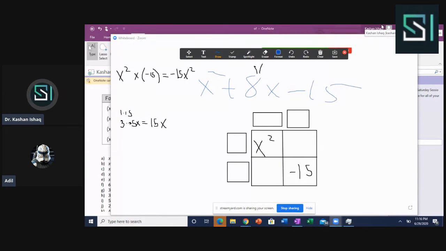So, and what now? Think about what would be the sign of 3x and 5x to get the middle term. Would they both be positive? It would be negative. No. If you subtract 3x and negative 5x, you would get negative 8x. You're trying to get a positive 8x. So leave the signs as positive in this case. Okay. It should be 3x and 5x, right? That gives you 8x. That works.